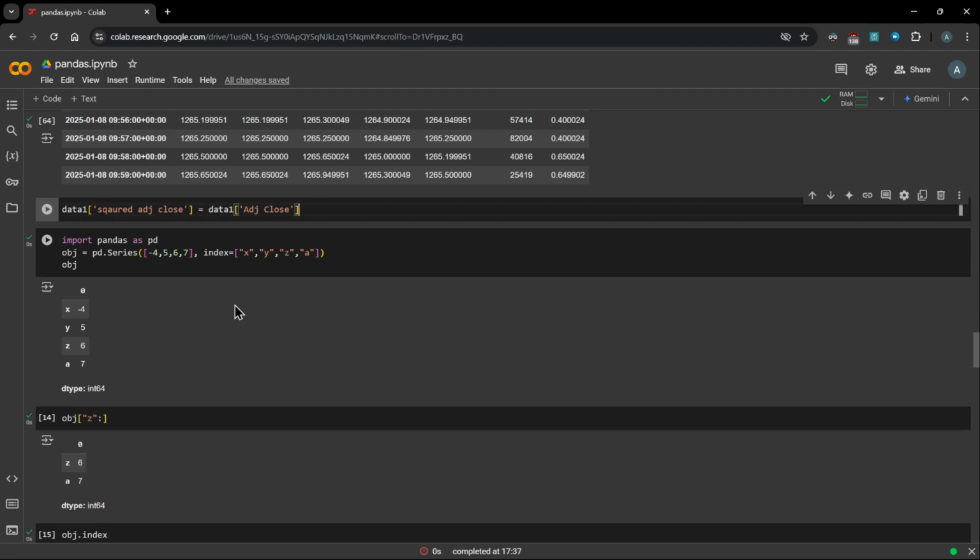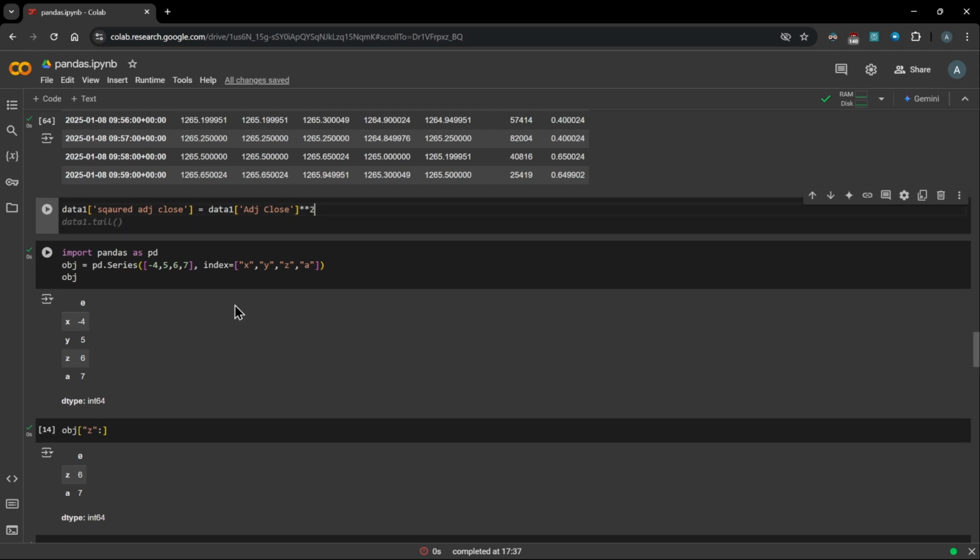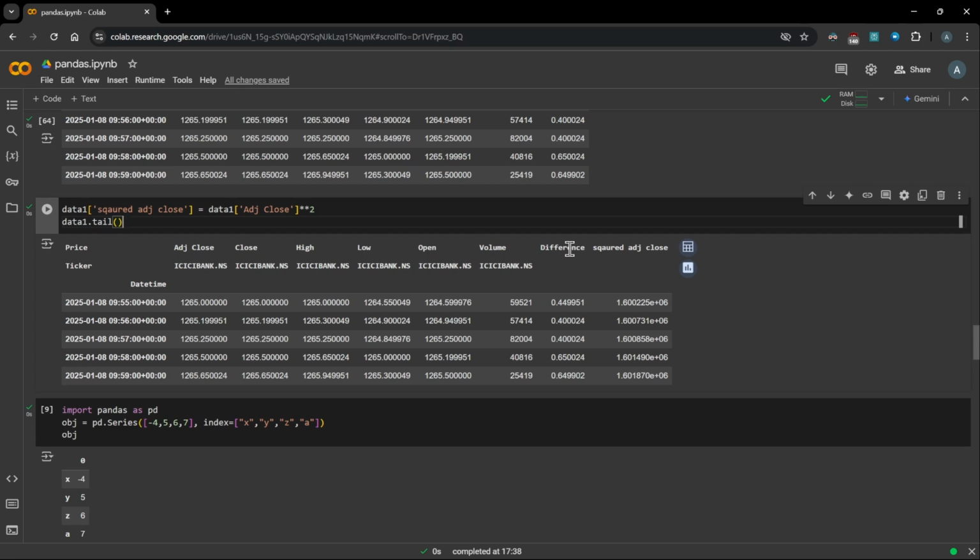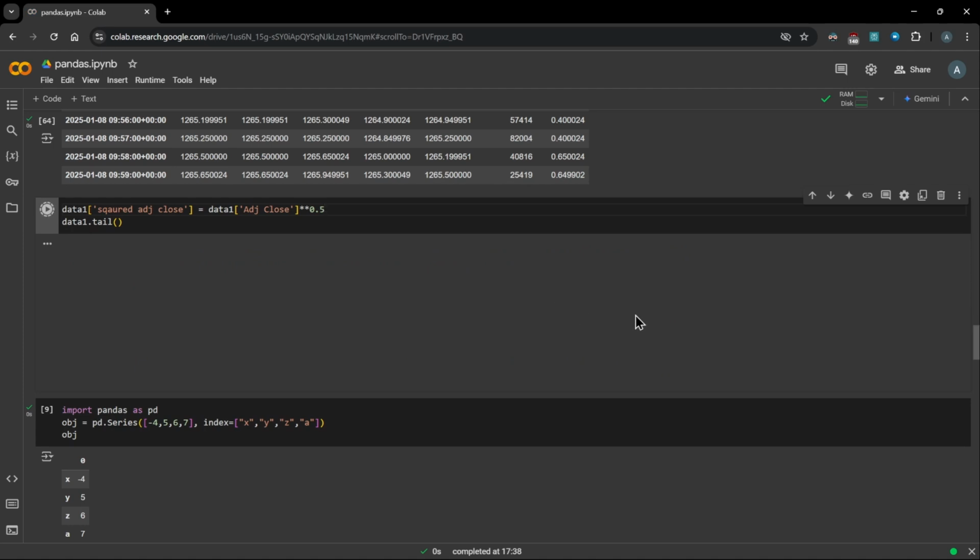So what you want to be doing is squaring every value. So you can do this. You call tail. Let's see if this works. Yeah. So you have the difference column, you have the squared adjacent close. You have also given a square root. The square root should be appealing to the eye.